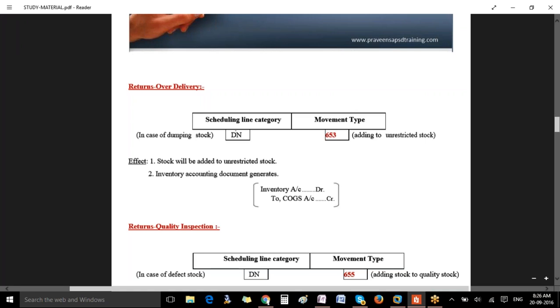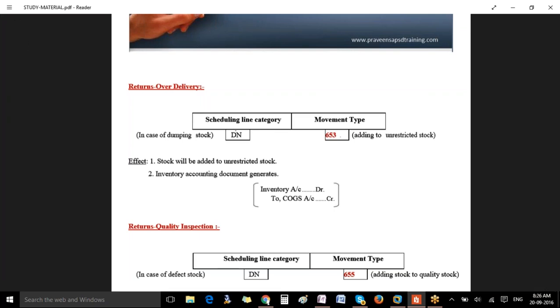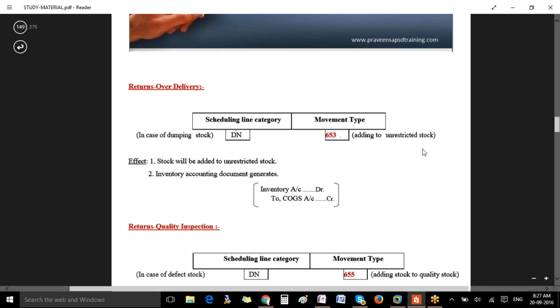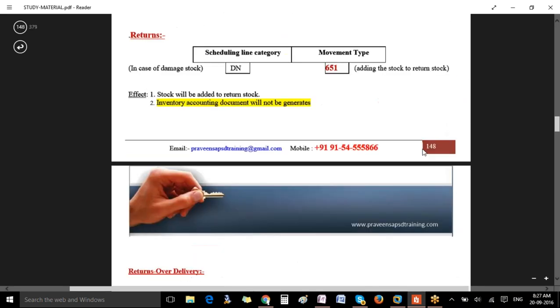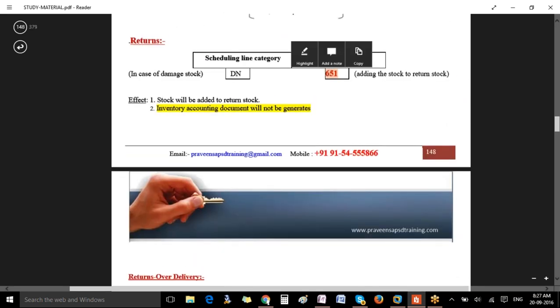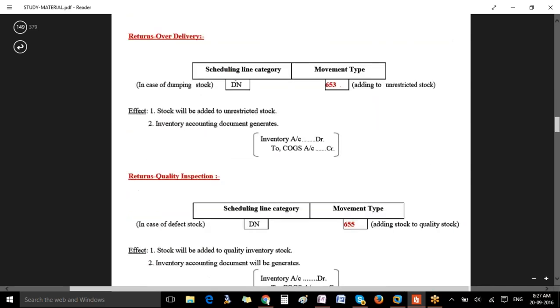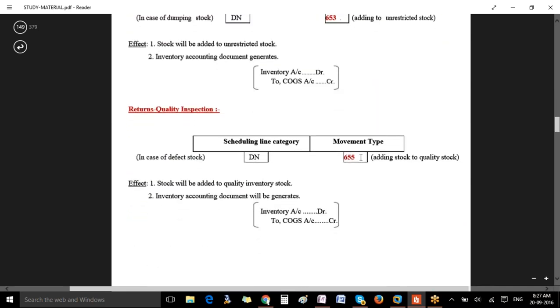Okay. So what's the difference between PGR, that is 602, and 653? Can anyone say what is the difference between these two? So 602, customer says that I don't want this, he's returning the quantities back itself. So you're doing a reverse PGI. You're taking the stocks in. This is customer returning the stock because it's a dumped stock or delivery stocks. Then next, once you capture it with 651, you want to send it to quality inspection. Okay, so you tag with a 655.